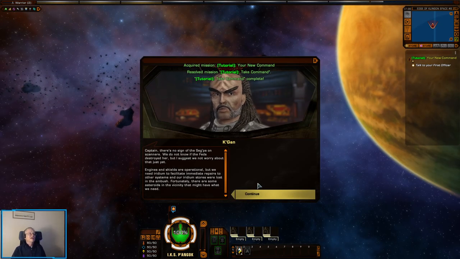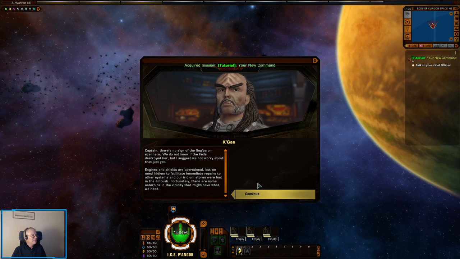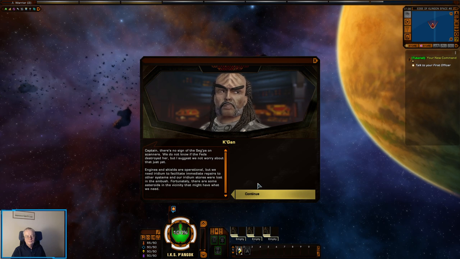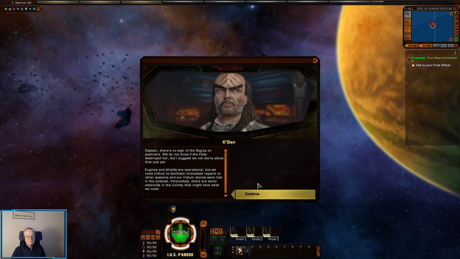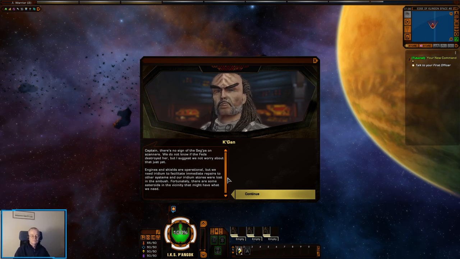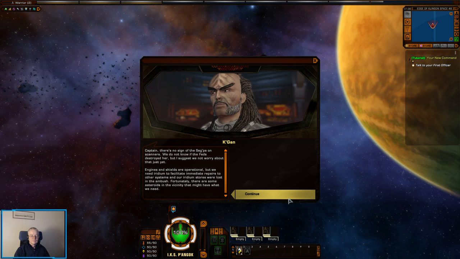There is no sign of the Segpar on scanners. We do not know if the Feds destroyed her, but I suggest we not worry about that just yet. Engines and shields are operational, but we need iridium to facilitate immediate repairs to other systems, and our iridium stores were lost in the ambush. Fortunately, there are some asteroids in the vicinity that might have what we need.